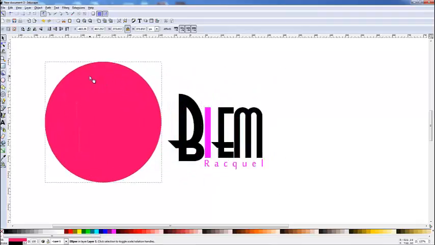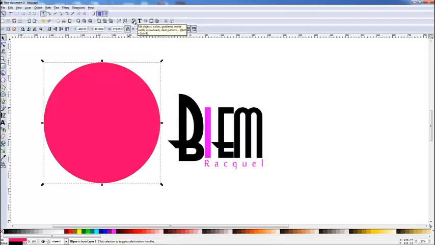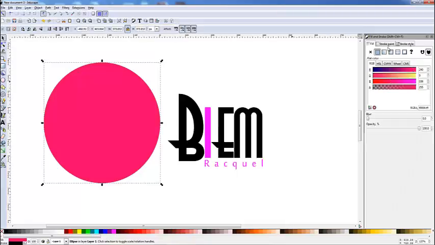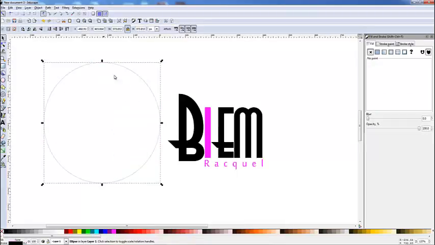So I'm just going to drag it off just so we can see what's happening here. It doesn't matter what color this circle is. If you wanted to get rid of the fill on this circle just so you see the outline of it, that's totally fine too. You can click up here to your Edit Objects Colors, and if you want, you can just say no fill, and then there's nothing inside it. Maybe that helps you. It really makes no difference. We're going to be deleting this circle anyway.